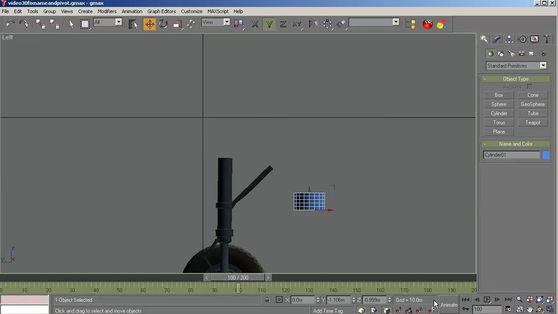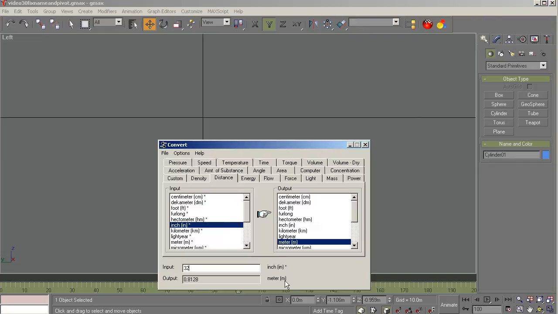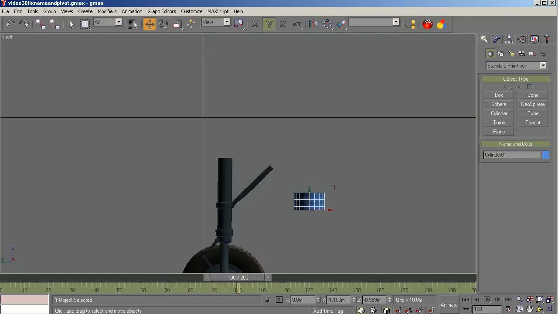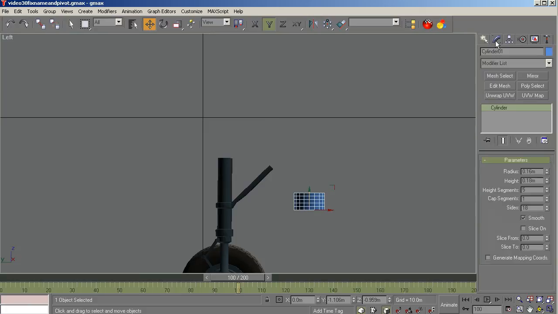Let me go back and check this, 6.25 to 0.16. Radius. Oh, duh. It's supposed to be half. That's the diameter. I need half that, so 0.08.